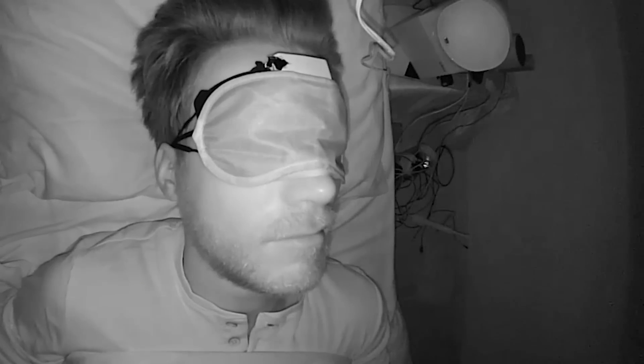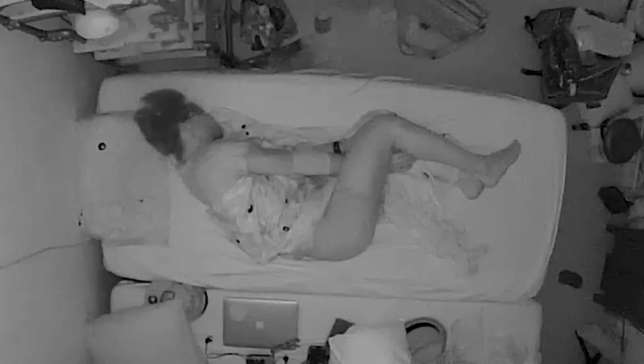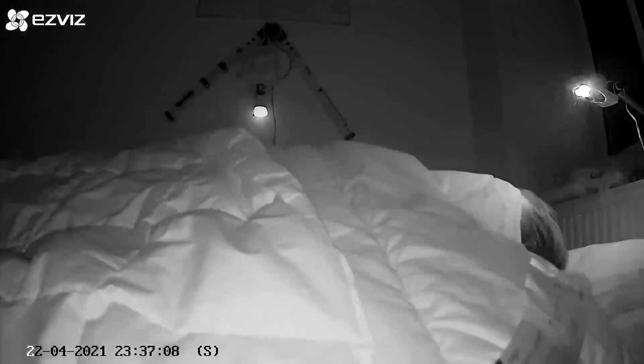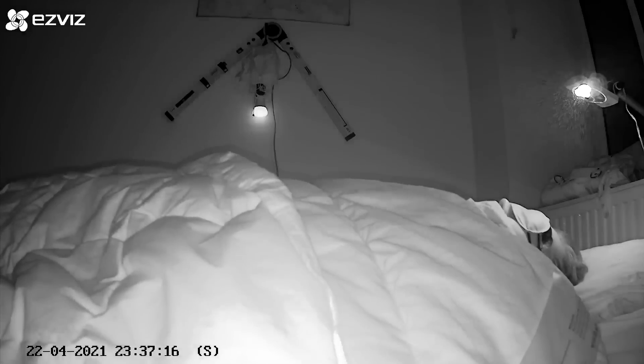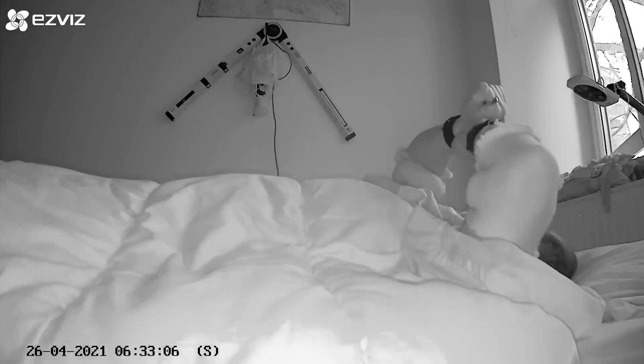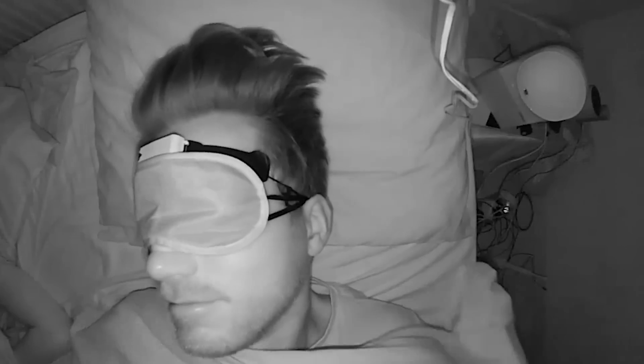In this video I will look at the sleep tracking accuracy of the Fitbit Sense. Specifically I will check if it can correctly predict the different sleep stages based on data I collected over the last six months — can it correctly detect when you're in deep sleep, light sleep, and REM sleep. Additionally I want to check if it can detect when you fall asleep at night, when you wake up in the morning, and if it can also detect the moments I woke up during the night.